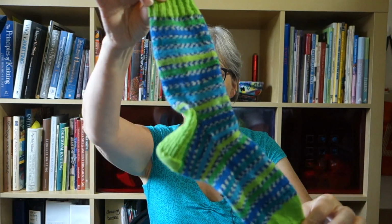So the next thing I want to show you is this sock that I'm knitting. Now I'm hosting this August Sock knit along between my YouTube channel and my Ravelry group. The instructions for the knit along are being released in parts, and the first two parts have been released, and those are to help prepare you for the actual casting on and the beginning of the knit along, which begins on August 1st. So things like figuring out your gauge and taking your measurements, figuring out where your fit issues are going to be, that sort of thing.